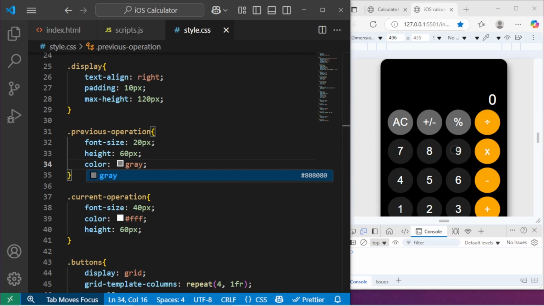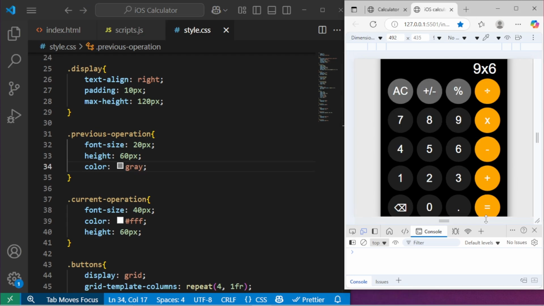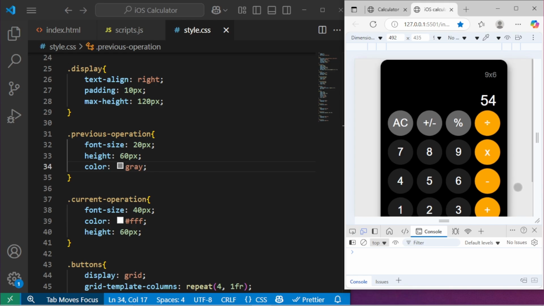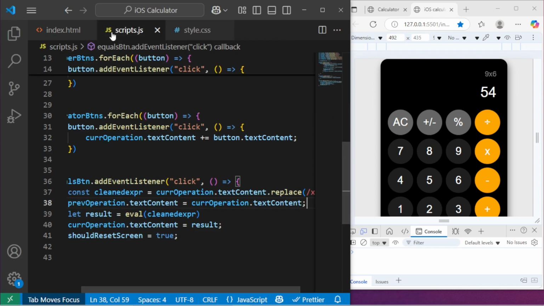All right, so when I do this now, as you can see, the previous operation gets replaced with previous current operation. So let me just reduce the height of this so that there'll be less spacing between the both of them. Okay, so that's good.